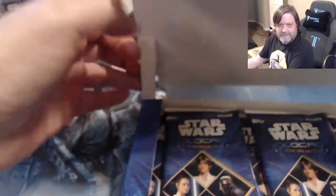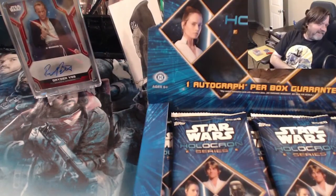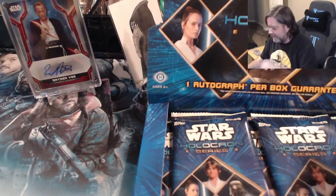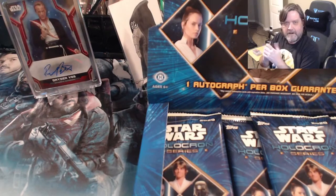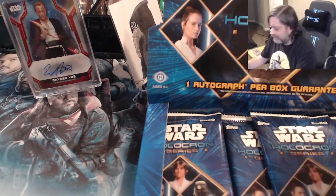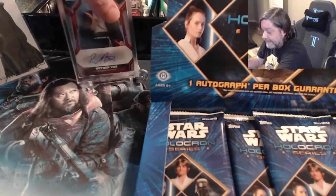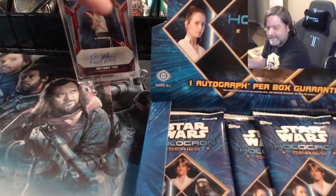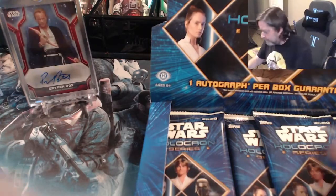I've been looking for blasters, and yeah, it's rough out there. I don't really have any luck as far as finding blasters the last week. In fact, a person at Target told me that they came in Tuesday last week, and about an hour later someone came in and scooped them all into their cart and left, and that was it. So good luck if you can find blasters. I think the lesson there for me is, if you see blasters, really of anything you want these days, you better go grab them.